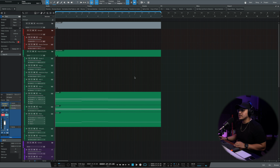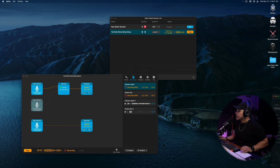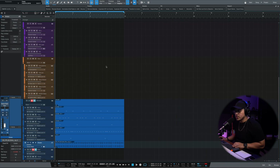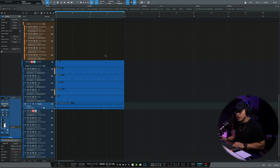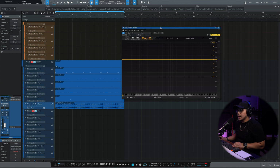And I'm going to bring up Splice because I do want some sort of shaker, some sort of something. So let me see what I can find. Okay, so I found this little shaker on Splice. Nothing crazy, but adds a little bit of movement. And it's a stereo shaker, so it kind of creates this little bit of width. But we do need to kind of filter it out. Just a little bit.